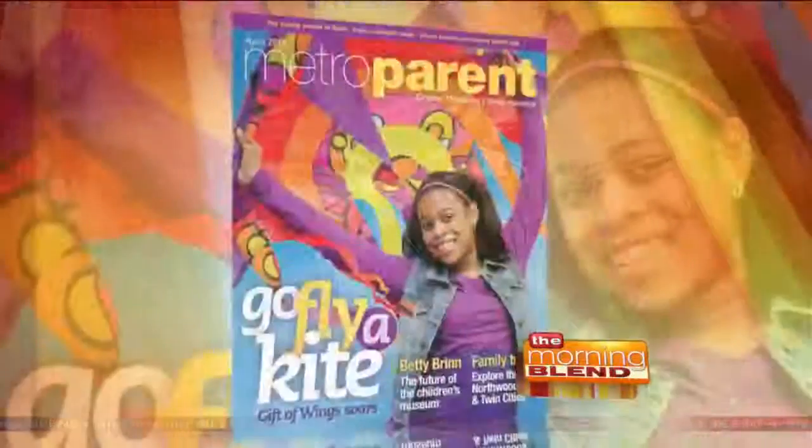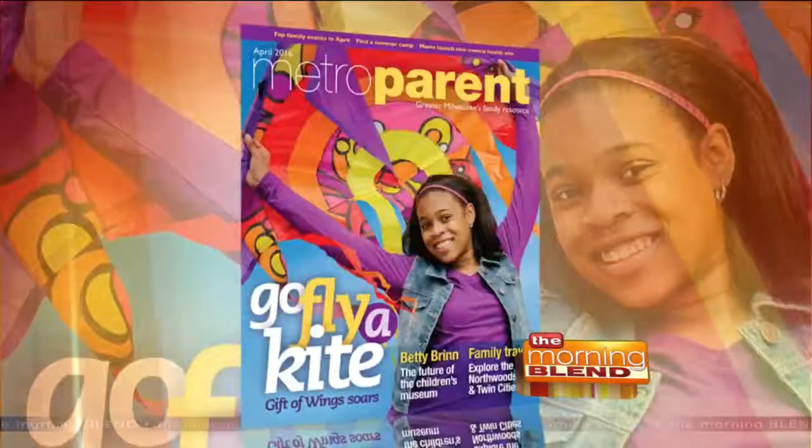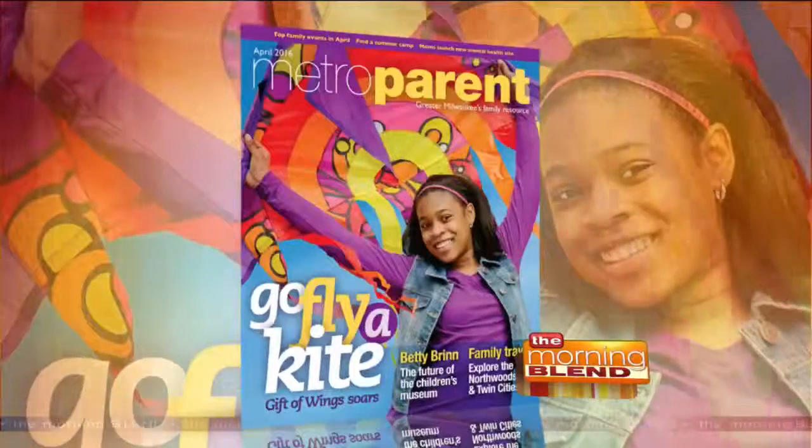Oh, yes. How many pictures should people expect to take? This is April's cover, The Current, as we showed before. How many pictures should people expect to take to get the right shot? Because my theory is that each person is either best on the very first shot or like 20 shots later. And usually the in-between ones are the throwaways. What do you think? I think it depends on the child. You do? Yeah. Okay. Sometimes there's just that process of learning trust and watching them come out of their shell, and then you just know when you're there. You know when you're there. Yes. So wait for that moment that you know it. Yes. Trust it.